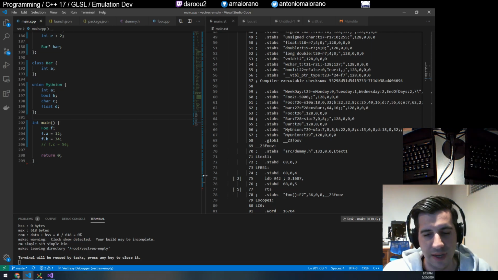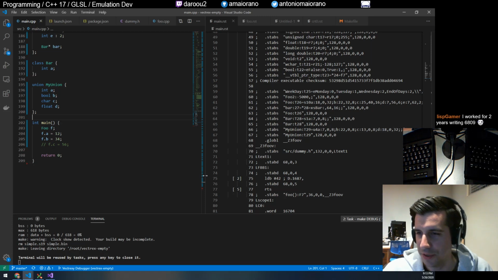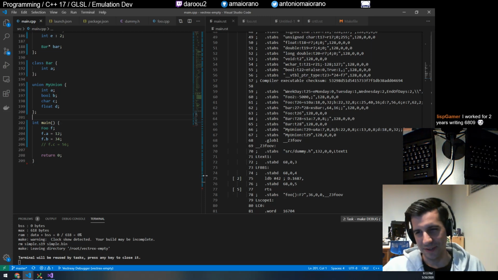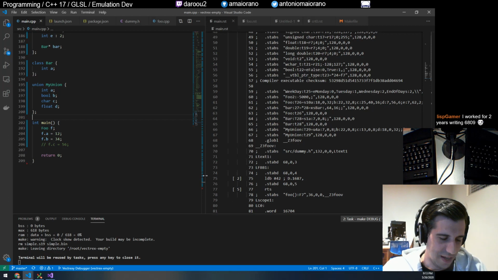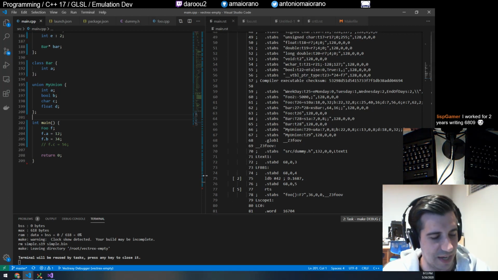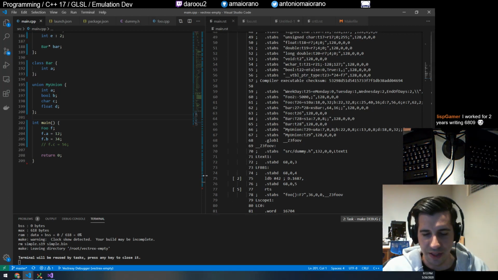And of course, since it's the same CPU as the Vectrex, some other people took it, and yeah, no, I know you worked on 6809. So somebody else took it and then put together a small little kind of tool chain and a makefile and stuff, and made it possible to very easily develop games for the Vectrex.